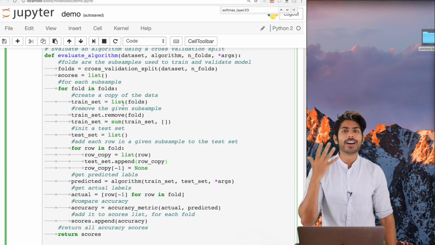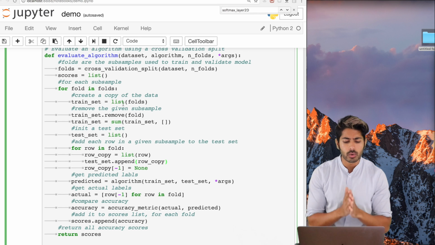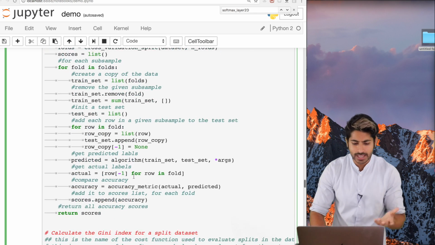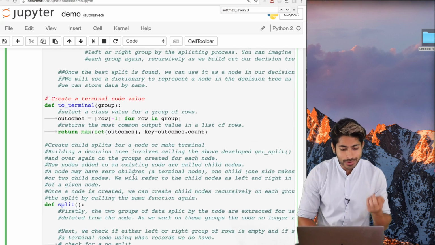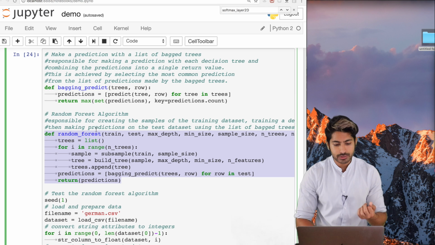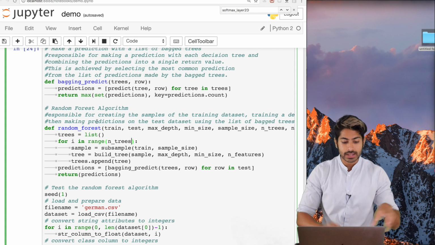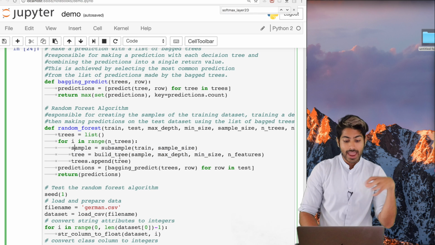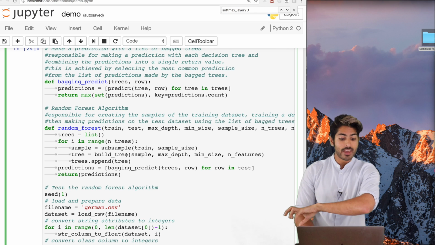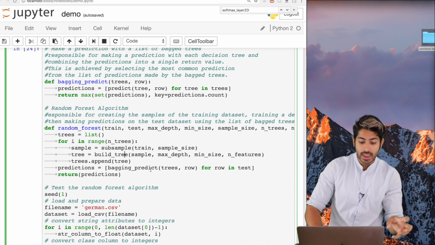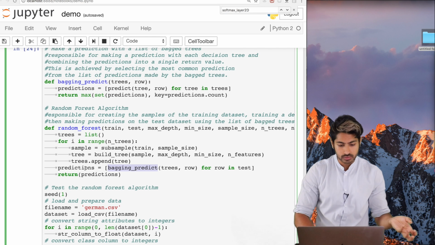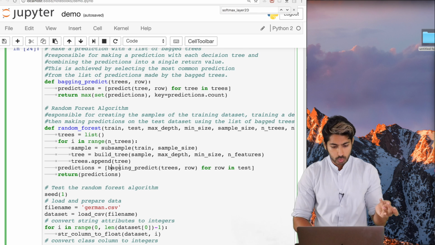So back to this. So we're evaluating our algorithm here. Let's evaluate this thing. So what does this algorithm function even do? What is this, right? Let's see what this algorithm function is. What this algorithm function is, it is our random forest. That is what it is. We say for the range of trees that we have, let's compute a subsample of those trees, and then for that subsample, we'll build a specific decision tree for that specific subsample, and then once we've built that tree, we'll add it to our list of trees, and then we're gonna make predictions based on all of those trees, and we'll return the list of predictions, right? Seems simple enough, right? So what does this bagging predict?